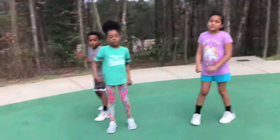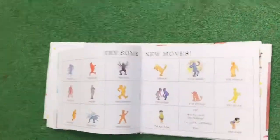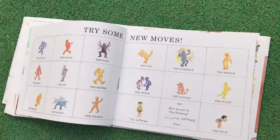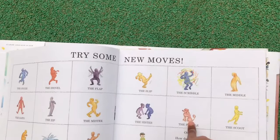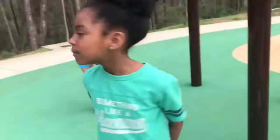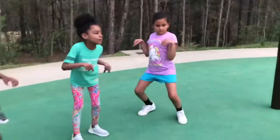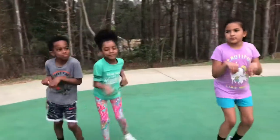Okay. Good choice. Olivia Ray, come over and choose the movement. The poodle. All right, let's do the poodle. Back to your spot. Here we go. Do the poodle. Do the poodle. And freeze. So we have the sneak and the poodle.